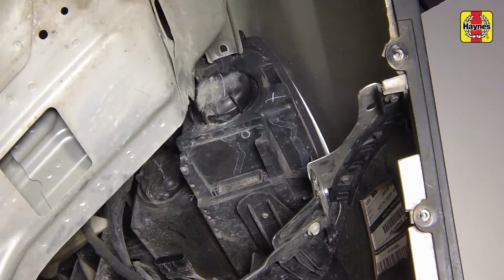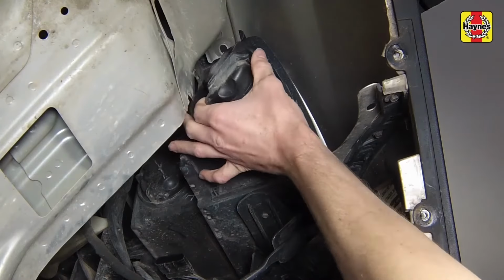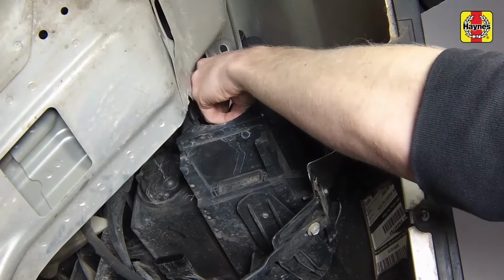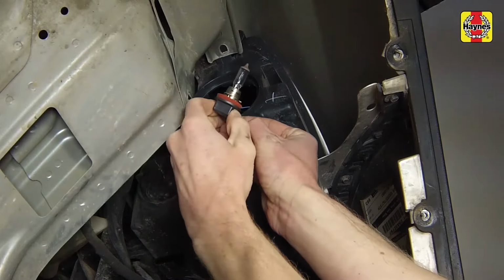There is a round cover protecting each bulb. Note, the outside bulb is the low beam and the inside bulb is the high beam. Turn the cover counterclockwise and remove it to expose the bulbs. Remove the bulb from the headlight housing, then disconnect the electrical connector.